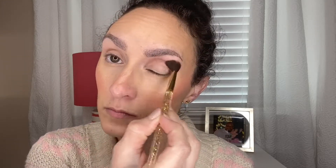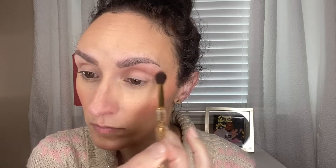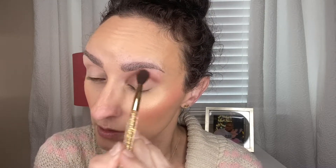I'm going to start off with the shade Aura and a Sephora Collection very fluffy blending brush. I chose this brush because it's so fluffy that it helps diffuse the shade a little bit — I'm looking for a lighter, almost just a wash of color up in that transition into the brow bone area. It's the same shade we'll use to deepen up, but to make it almost look like two different shades, this brush gives me that sheer wash of color.